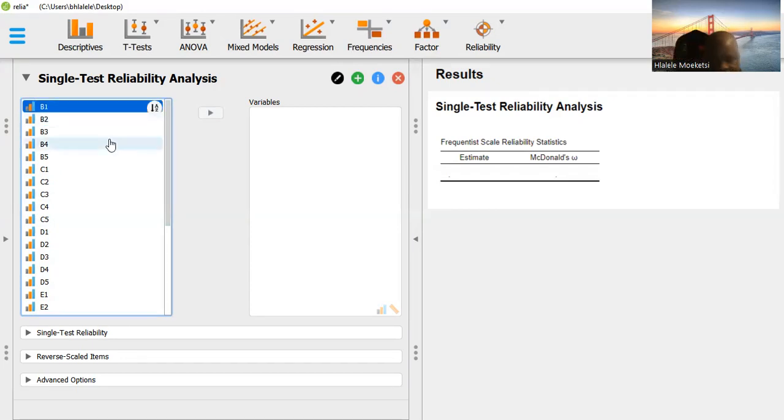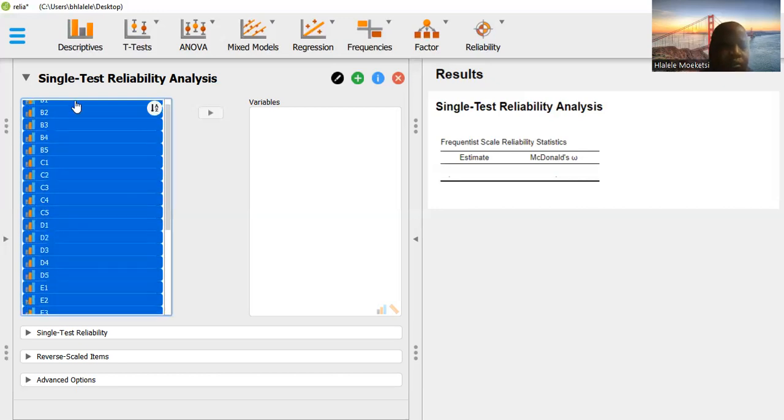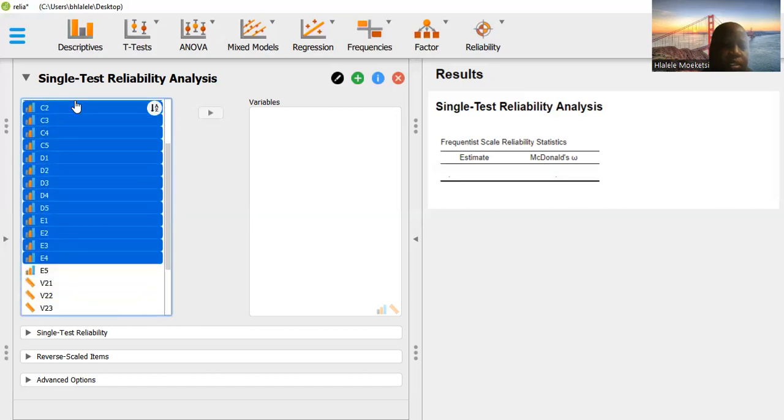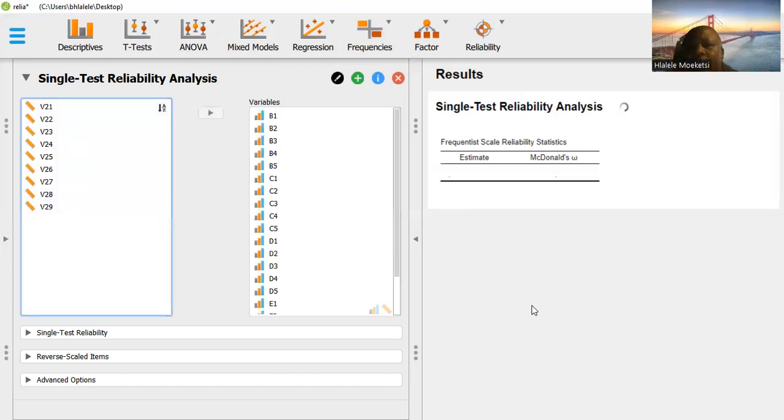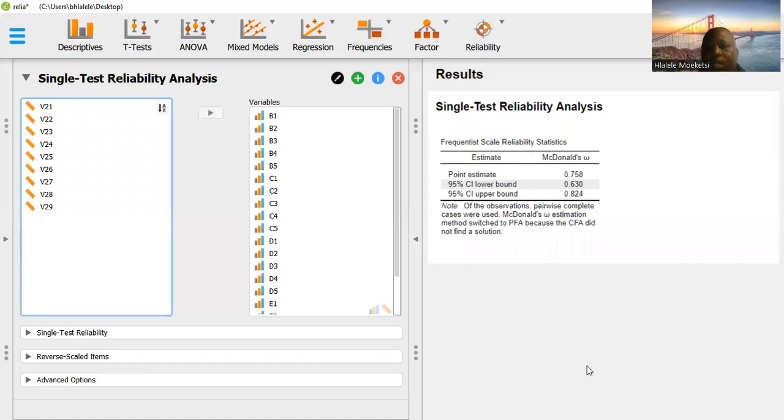So now, no problem. Let's push everybody here. Select one, and then I press shift, and then highlight everybody there up until here. I'm not worried about these things here. Pushed everything there, and then my JASP is processing the reliability test, internal consistency. Now it is brewing things. Things are happening magically, and I don't have a problem. Things are happening slowly, but surely. Boom, the results are in.